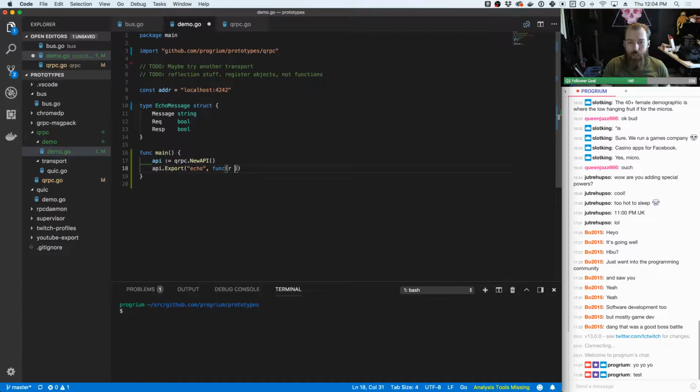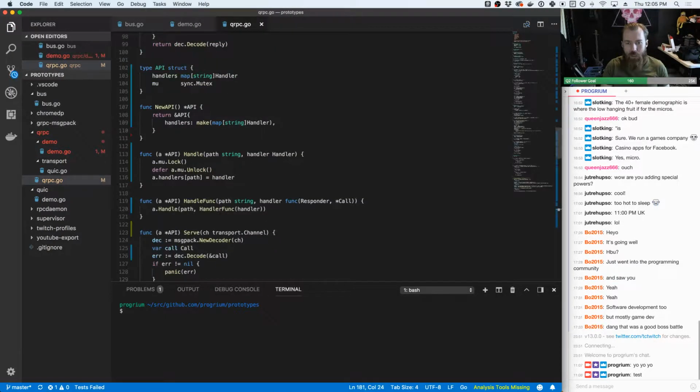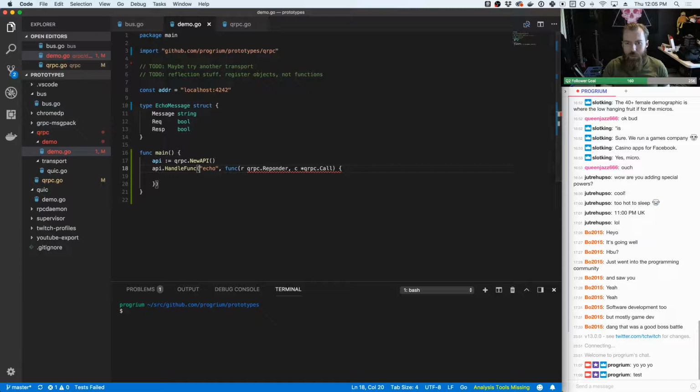Responder is a qRPC responder, and this is a qRPC call. This is handle func, right? Is that what we called it? What's the problem?